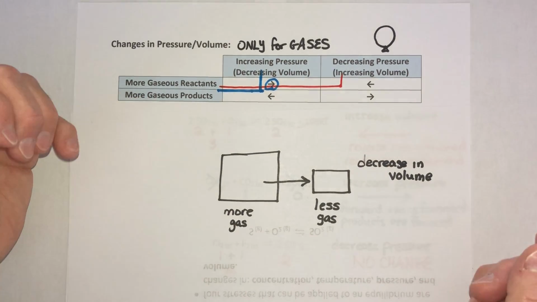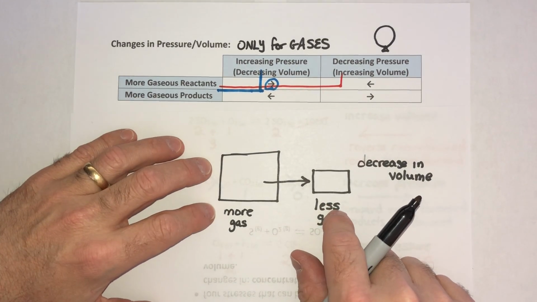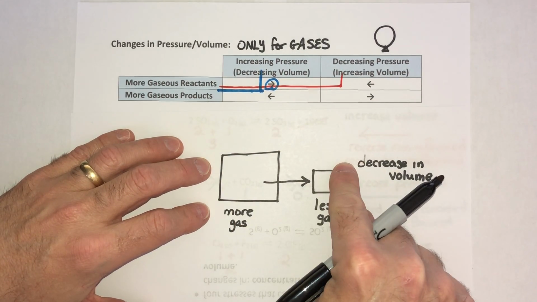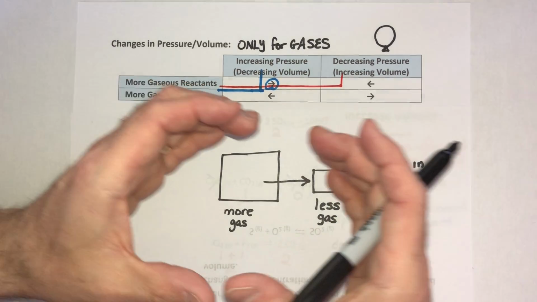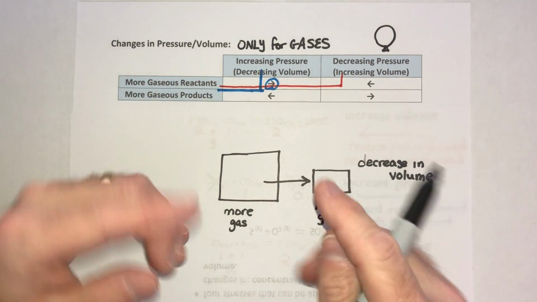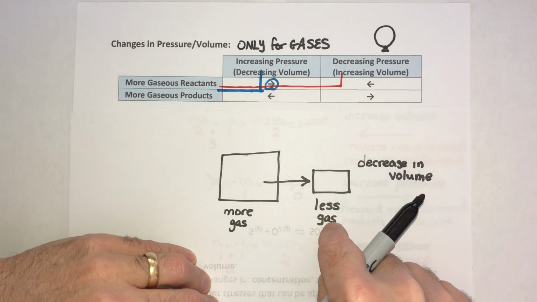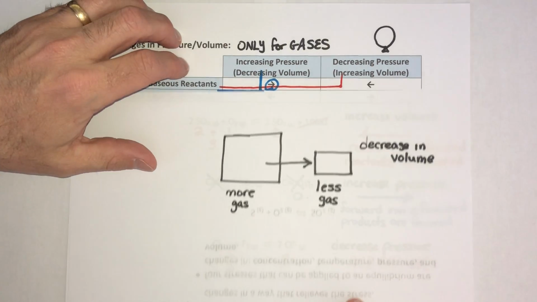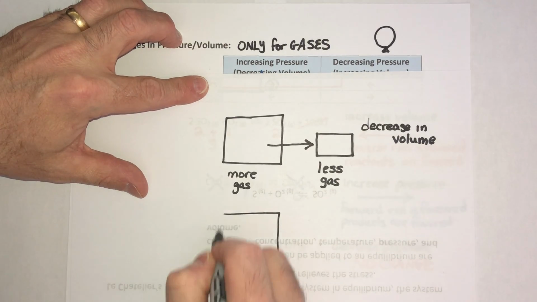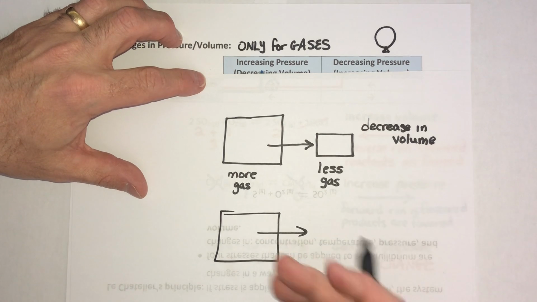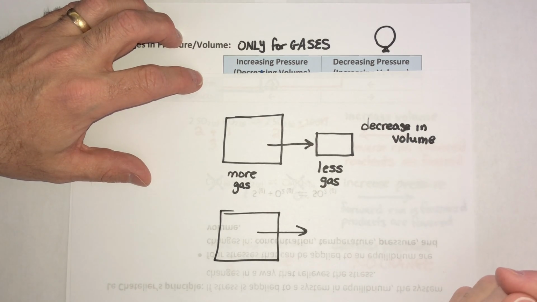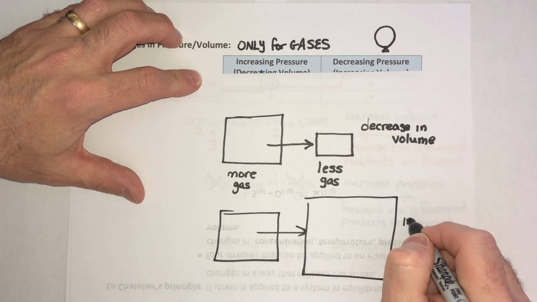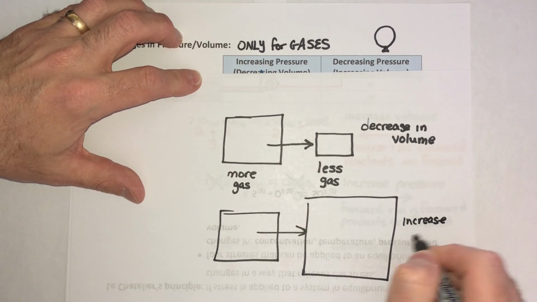I prefer thinking about the volume one because I can literally think of it as, here's my original party room, and then I'm going to make a change to it. And if you're going to make the party room smaller, that's going to favor less guests, less gas. But if you made the party room bigger, okay, let's draw a little picture of that. Here's your original party room. They phone and say, hey, that original party room, not available anymore, but we're going to move you into the large party room. This is going to be an increase in volume.